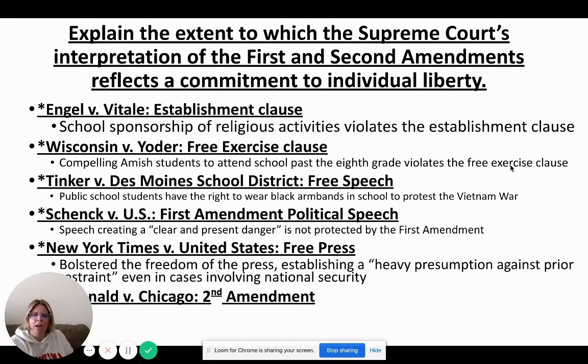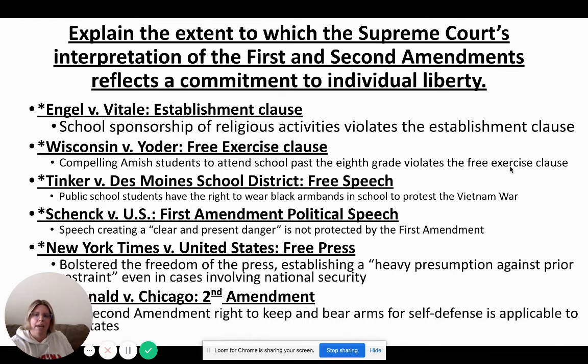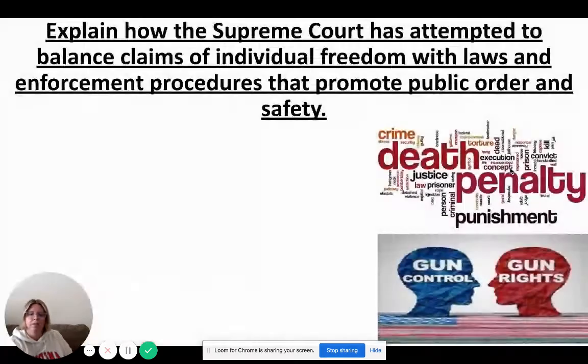Okay, McDonald v. Chicago, that's the Second Amendment. McDonald was this old guy who just wanted a gun, and Chicago had basically an effective handgun ban, and he wasn't able to get one. And he's like, but the criminals are getting them, and shouldn't I? For protection. And the court said, okay, yeah. And so they selectively incorporated that right and said, okay, now states, you can't take away the Second Amendment rights, because before they could.